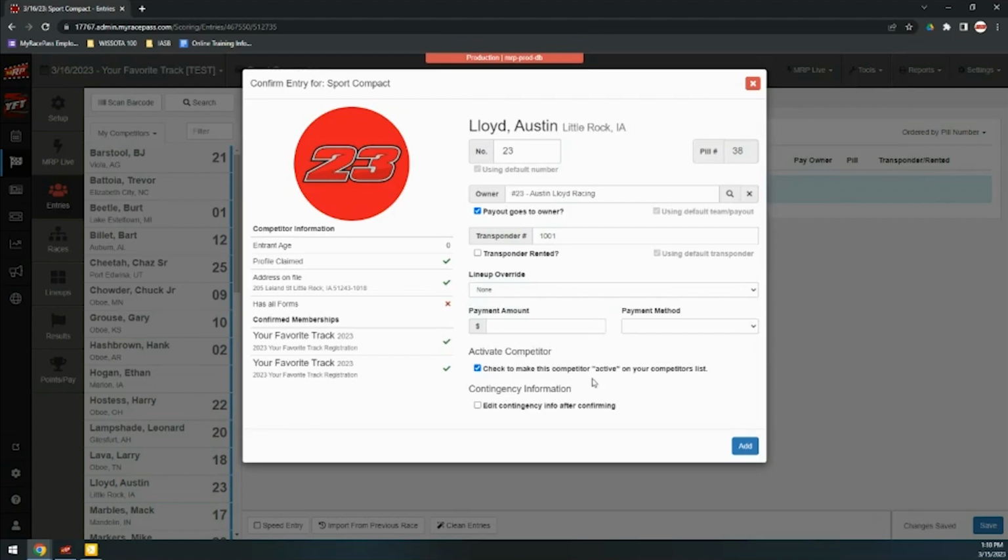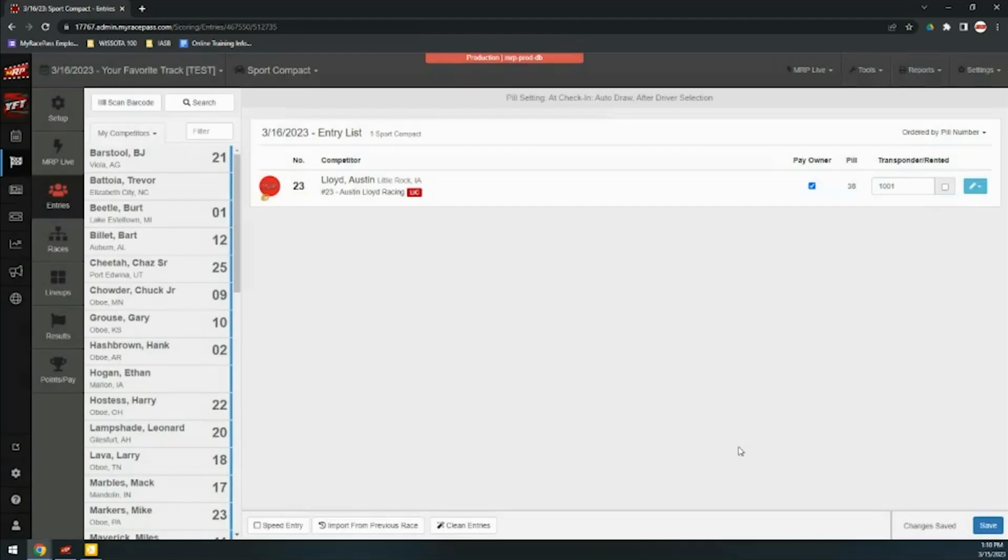Payment amount, payment method, and contingency information you really only have turned on for partner plan profiles, and it's a pretty specific use case that I think only Lucas Oil Late Model Dirt Series and USMTS use right now. So you probably won't see that. And then the last thing over here on the left, confirm memberships. Shows you what registrations they filled out, and if they filled out the registration that you need. And we're good. So I can add from there, and that driver's in the entry list. Remember, we turned on the license check option in the setup tab. So we're saying right here that this driver has a license because they filled out the prerequisite registration. That's what that's showing you.